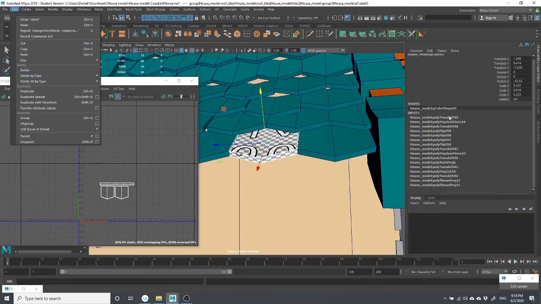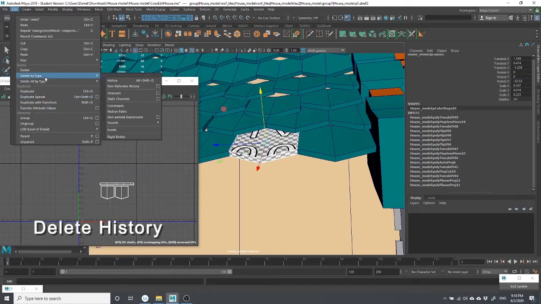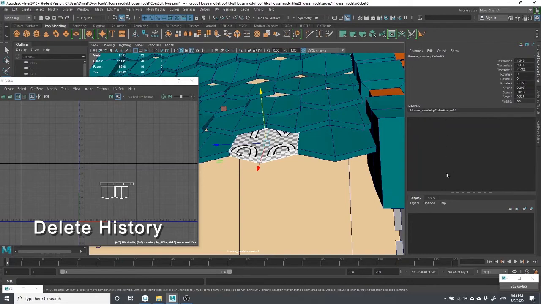So if I'm happy with this, I'm going to get rid of all these little instructions that can possibly mess up the work I've done. I'm going to go to Edit, Delete by Type, and you have History, not to be confused with Non-Deformer History. In this case it doesn't matter terribly, but I'm just going to delete the history here, and all this stuff is going to go away. And that's just the way it is now.